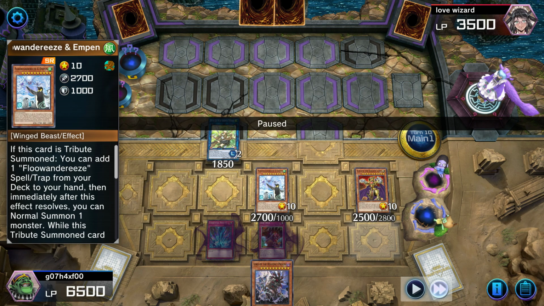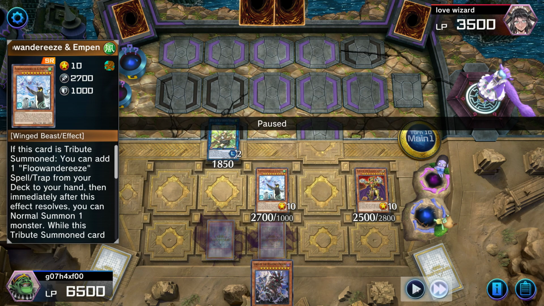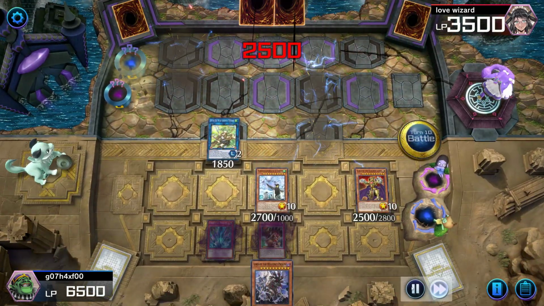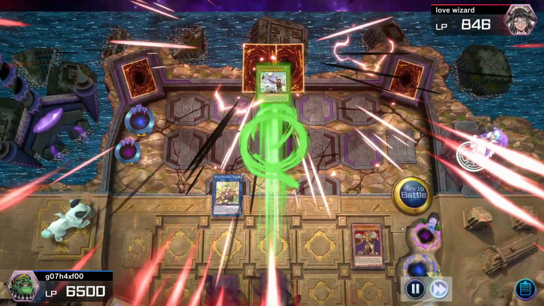If you watch my other video, where I was against a Sword Soul Tenyi player, I do the same thing with Baronne de Fleur. I kill their Baronne de Fleur, then I steal their Baronne de Fleur. Eldlich attacks, Empen attacks, game. This game is over.